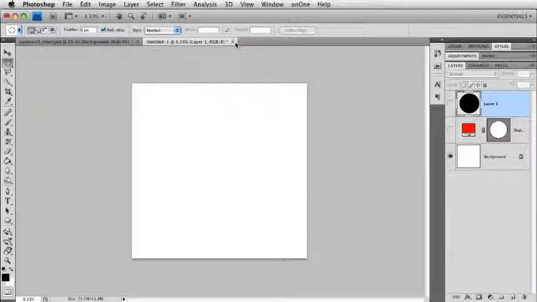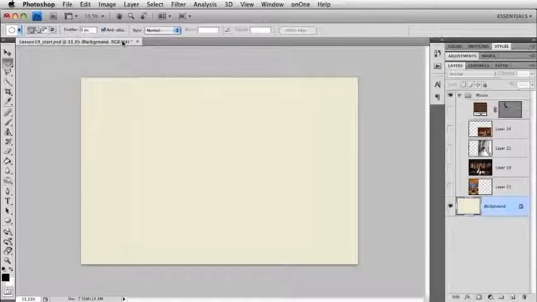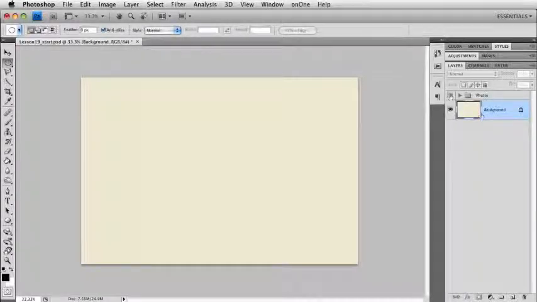Alright, so let's go ahead and get rid of that. That's kind of the boring stuff, but I just wanted to at least show you. Go ahead and open up the image for this lesson, and you're going to see I already kind of built a couple things for you here. Just a background layer with a different color. There's some photos inside of it, and it's even got a shape layer here. Go ahead and just collapse the folder for a second, and you can hide it. We don't need it for now.